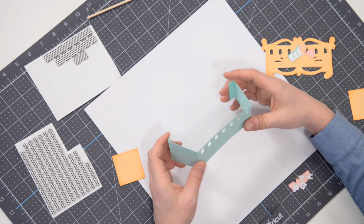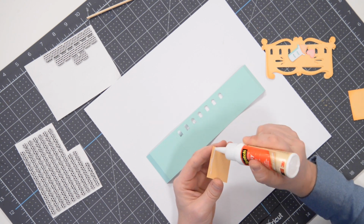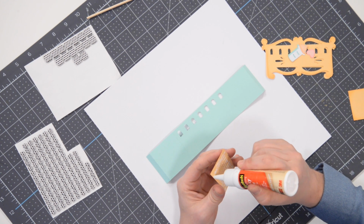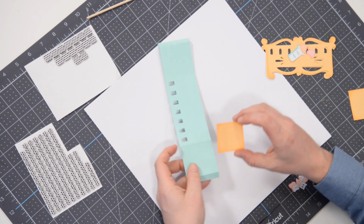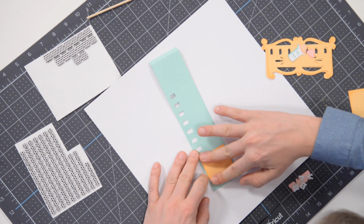Okay, so now this is the front and sides of the card. First thing we're going to do is we're going to put these little panels on. Okay, so I've got these two panels. They are not squares, they're rectangles, so you want to make sure that you're putting them on correctly. Make sure we get some glue out to the edges here. That's important. And you can see the inking that I did and how nice that looks. Okay, there we go.